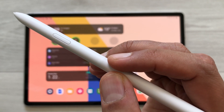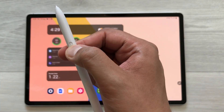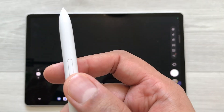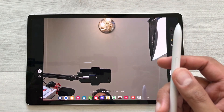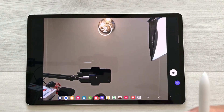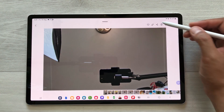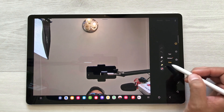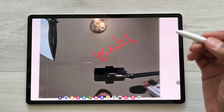The next feature is about using your S Pen as a remote control for taking pictures. I will press and hold the S Pen button and it will turn on the camera. To switch to the front camera, I press the S Pen button again and do an air gesture. To take a picture, I press the S Pen button and it will take the picture. Once you finish, you can also write on it — just select the pen icon, then the emoji icon, start writing, and once you finish you can save and share it.